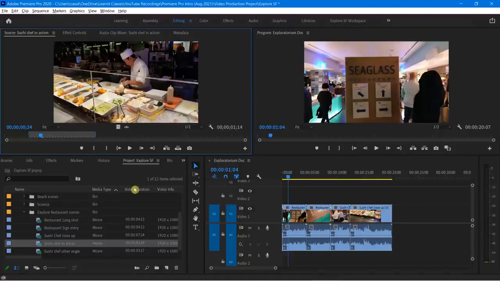Perfect. And then I want this little bit to end up on the top layer here in V2 and also the audio down below here. Or maybe you don't want audio at all. It's totally up to you. Remember, you can also just say, hey, listen, only do the video, only do the audio. But let's see what we can do now to make the tracks go where we want them to go.